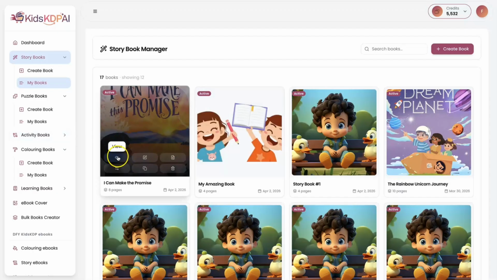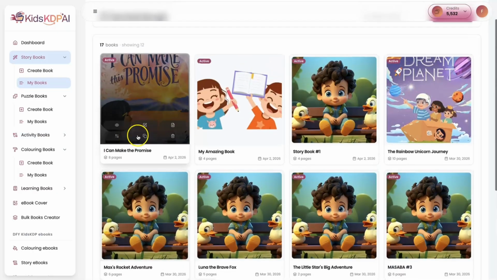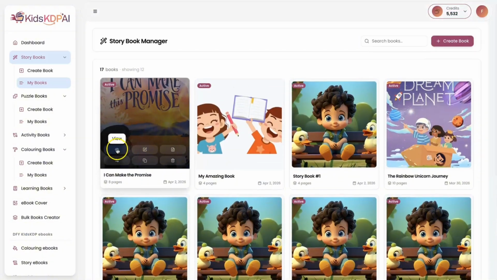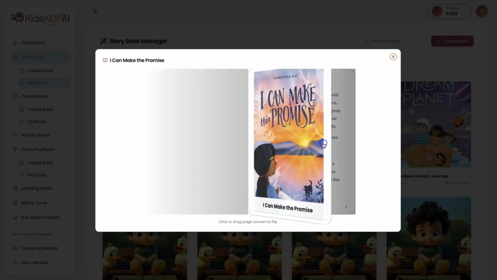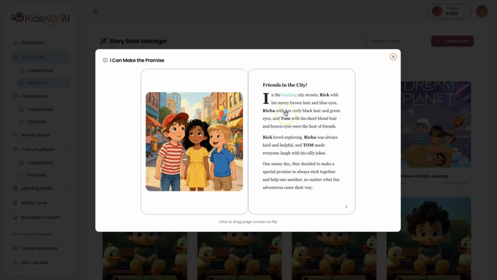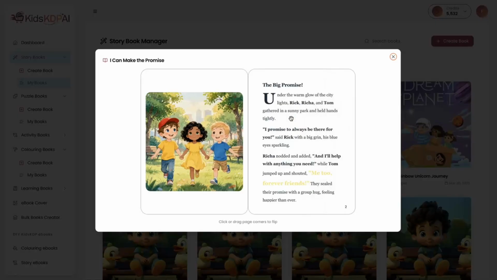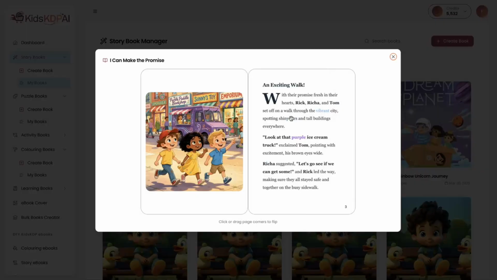Now, you can see there's tons of amazing books that are being created by us and our team every single day, and it only takes a matter of clicks. I'm going to view this one, and you can instantly see how beautiful it looks. Now, this one has an amazing and beautiful story about friends in a city, and they're going on a little bit of an adventure. They're going to go and play together, and all of these books also have a story to them, a moral, a lesson that parents as well as the kids absolutely love, and that's why it's so easy to make royalties with these and get repeat customers.